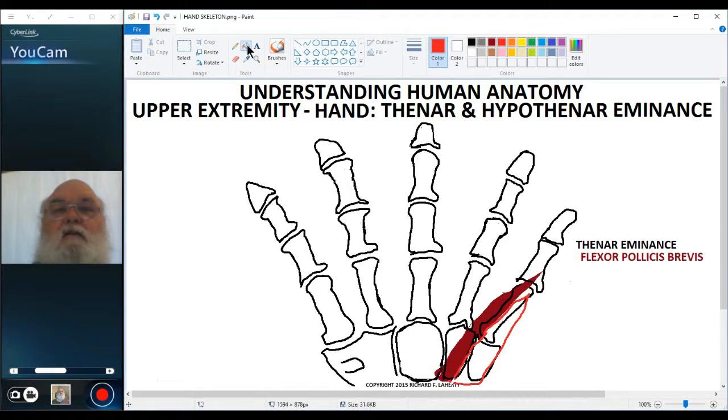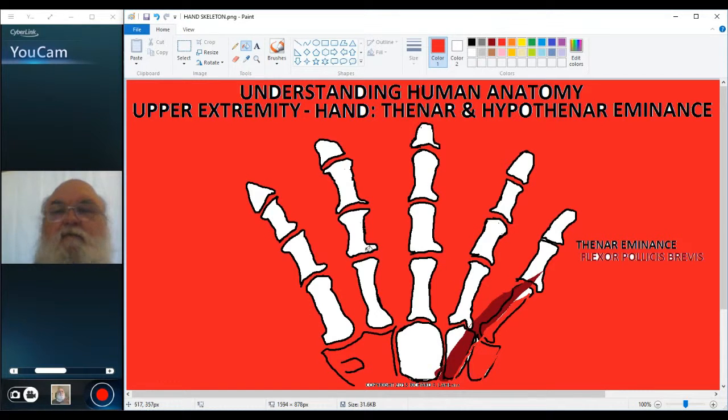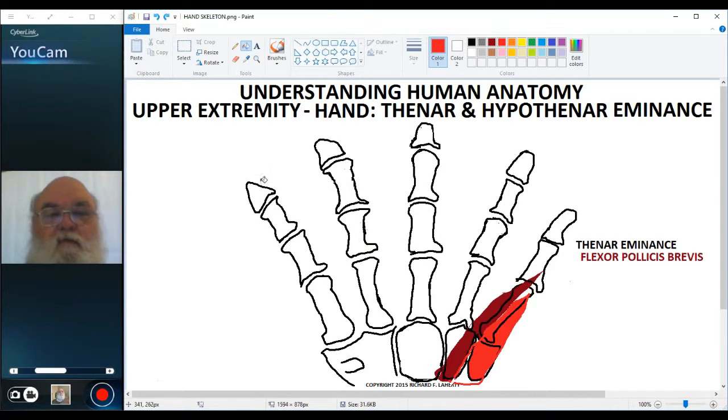So let me try and color this in. Okay, and this is opponens pollicis.